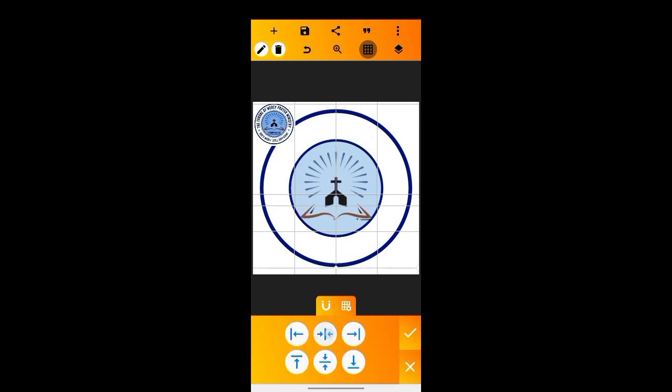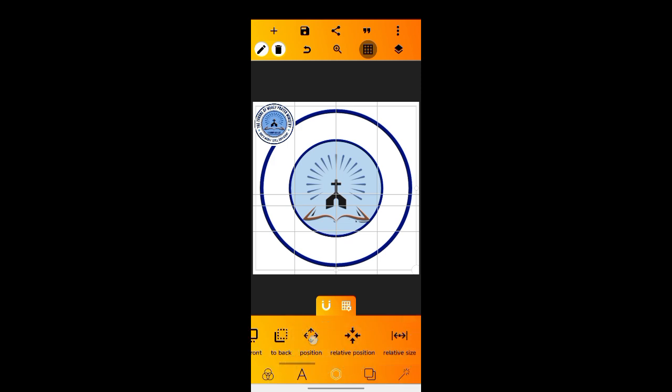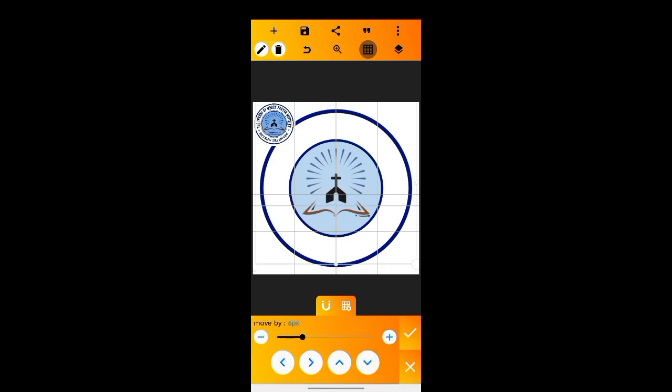All right, so let's centralize it. You can see it is well centralized. Let's centralize it. You can see it for yourself. It is well centralized. I'm going to shift it up, move it up a bit. So when you move it up, this is what you're going to get. So you close it as well.